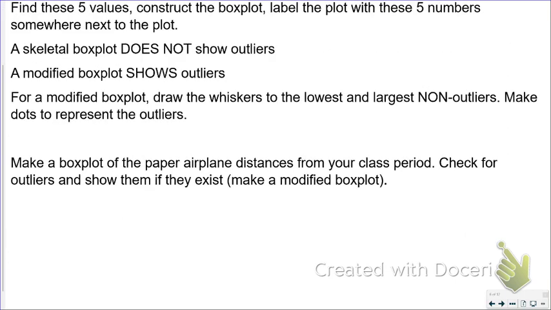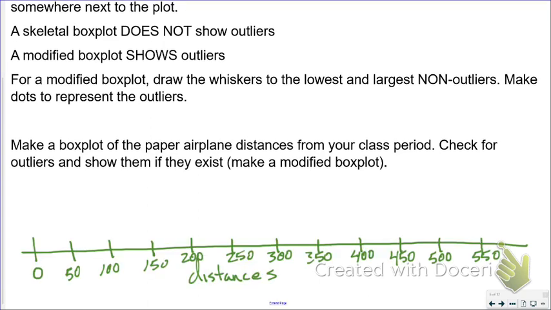All right, so those 5 numbers for first period were 13, 138, median was 198, 277, and 574.